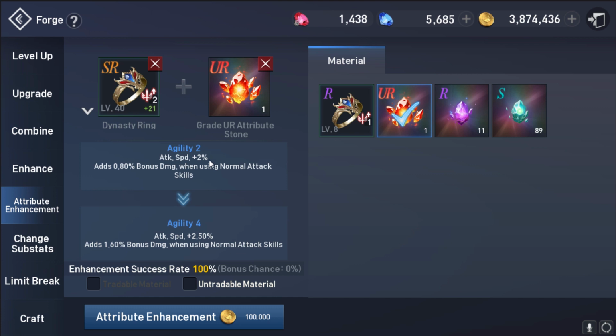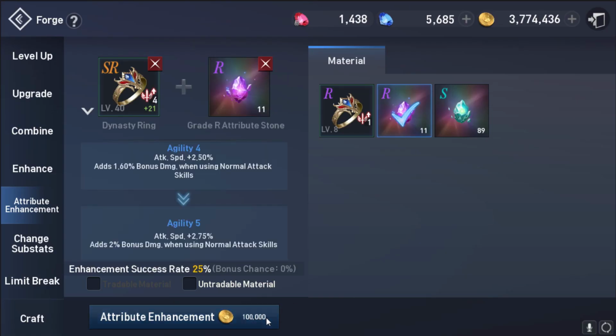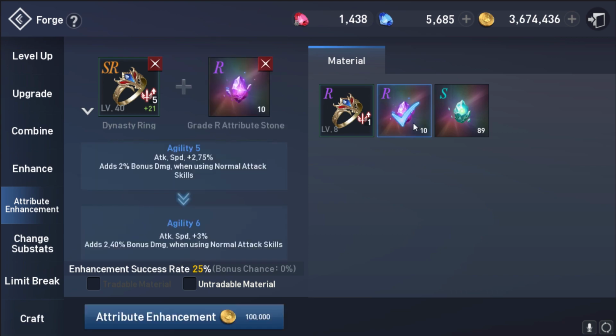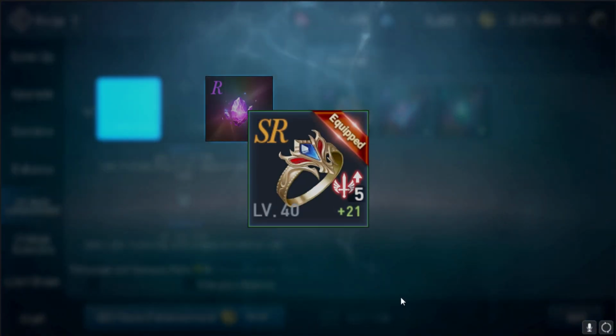Here with the UR attribute stone, if we keep 100% success rank, it increases 2 levels. The same 1 level up only gives 0.25 attack speed. Oh my god, looks like we have some good luck at 25%. Better to enhance equipment. And yep, it gives around 1k CP for each level up.